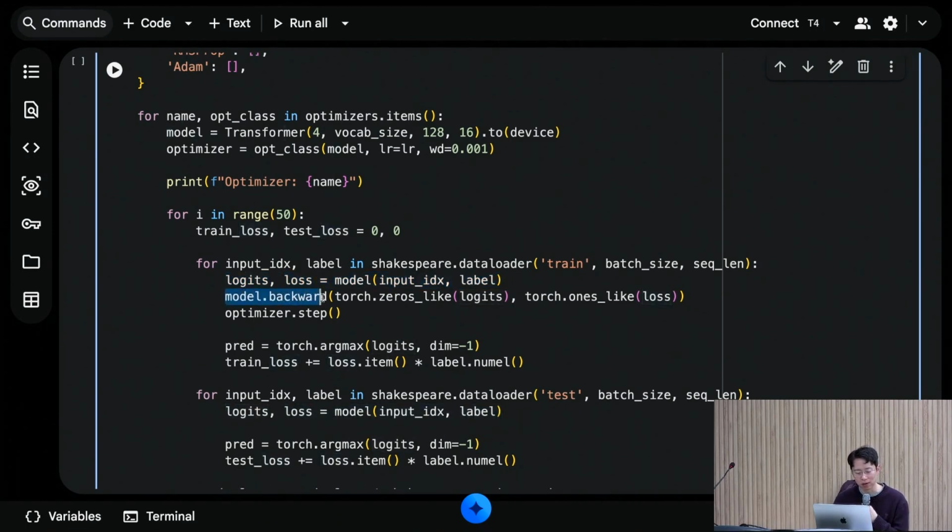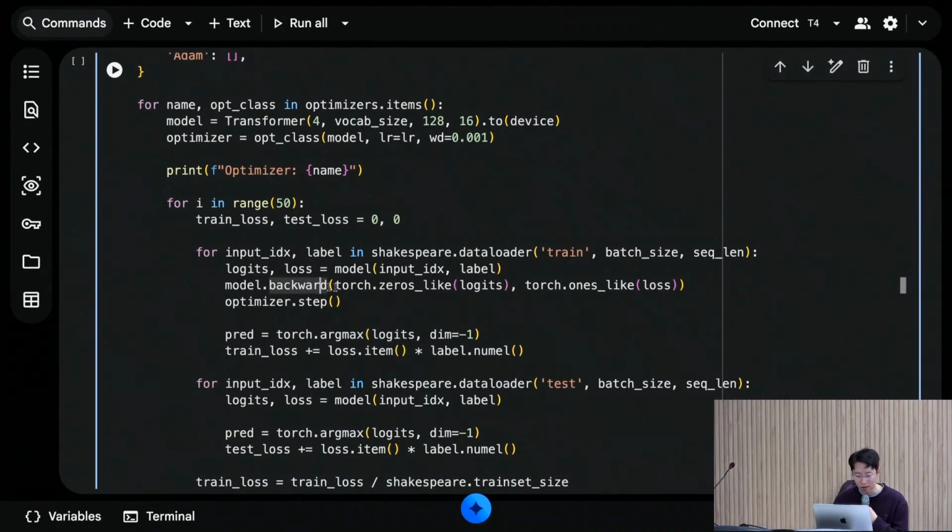And we're going to call the backward that we implemented together. And from the optimizer class, we're going to execute dot step. This is the call signature.